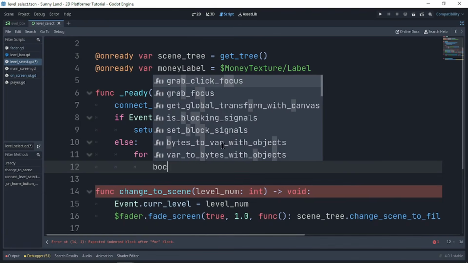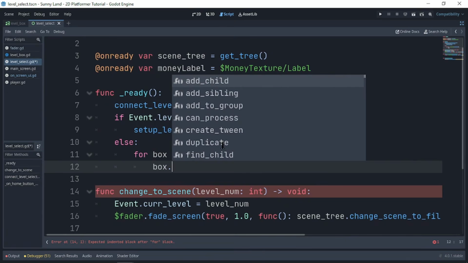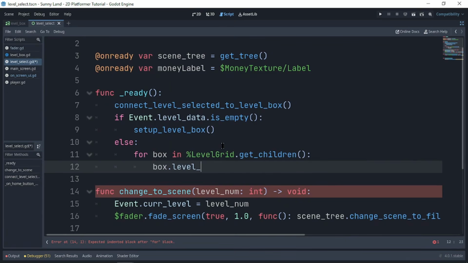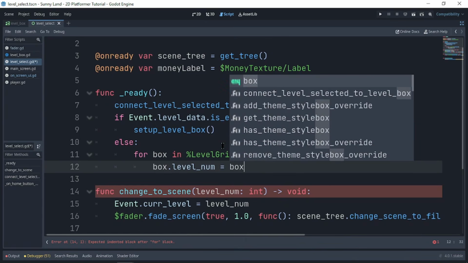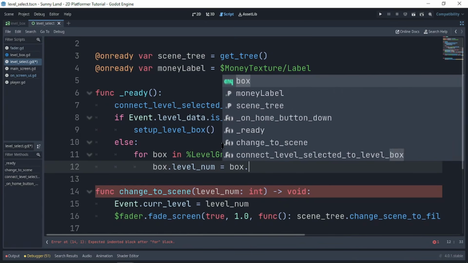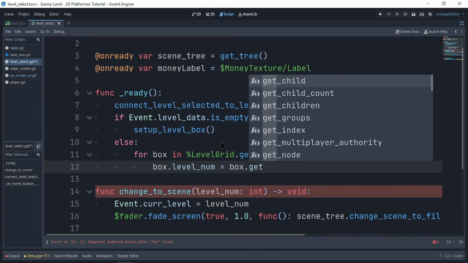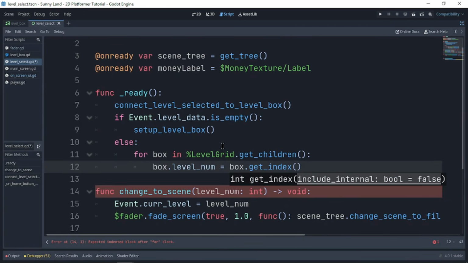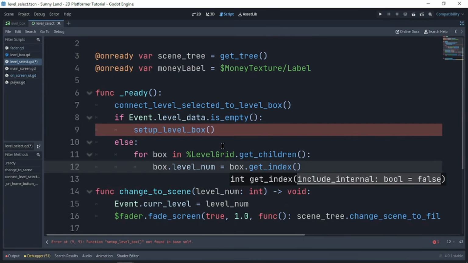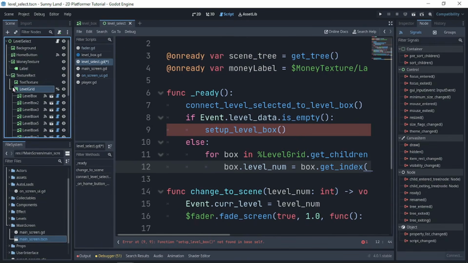We'll say box dot level num is equal to box dot get underscore index, right? So this is going to get the index of the level box respective to its parent.